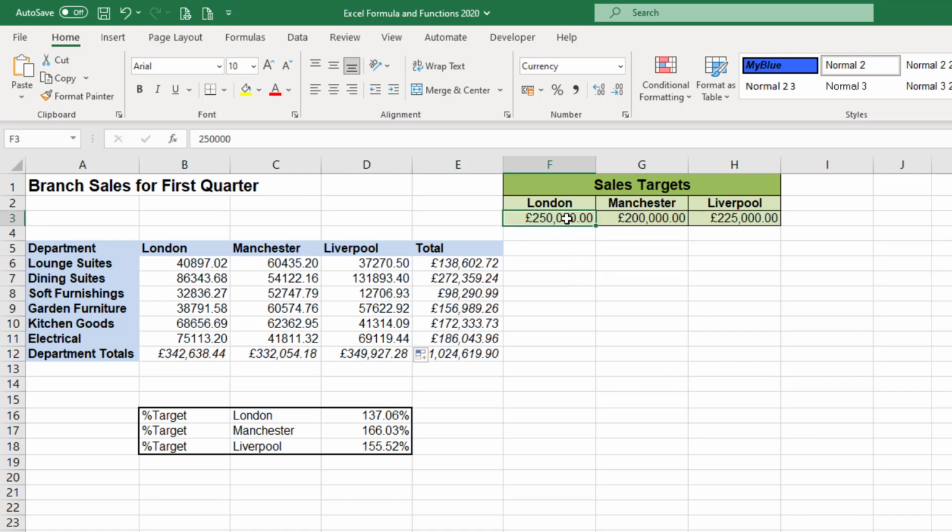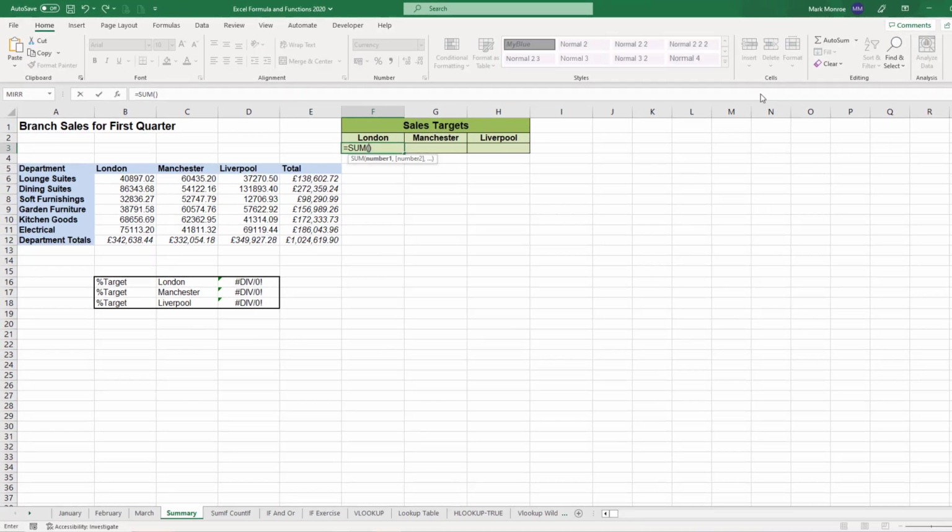So we'll delete these sales targets and we'll repeat the same move that we've just performed to grab the numbers from all 3 sheets. So once again, we start in London, sales target F3. We do an auto sum.